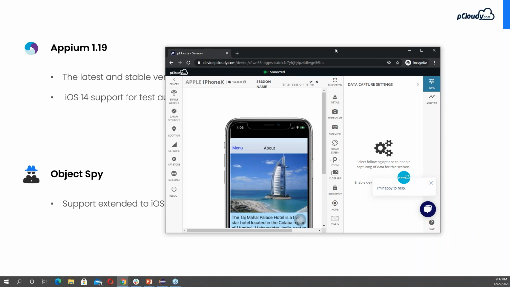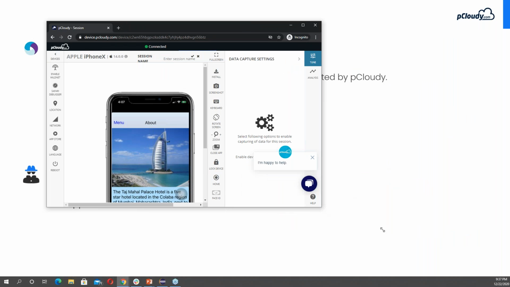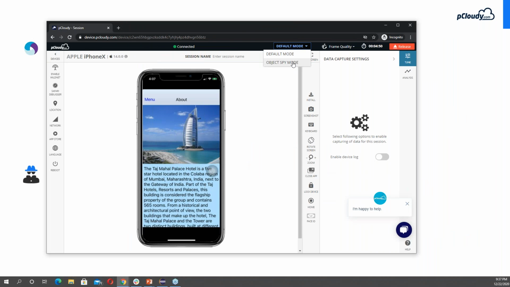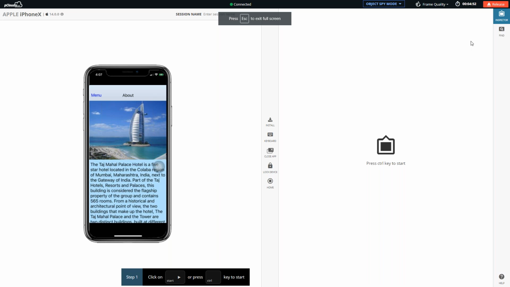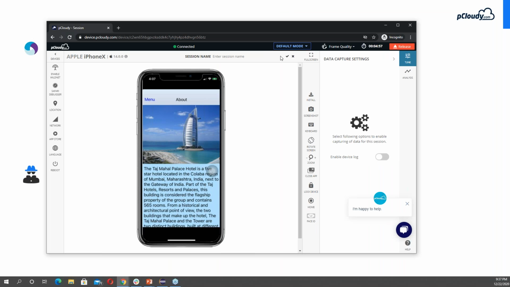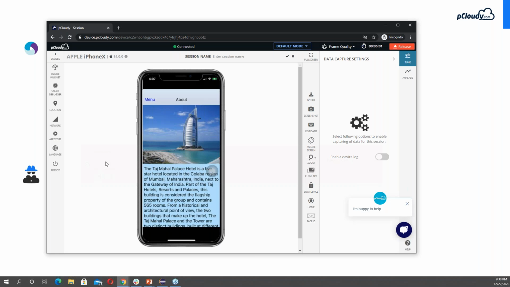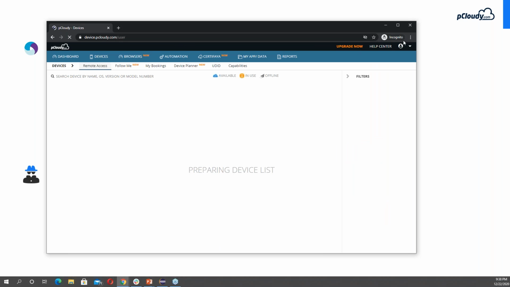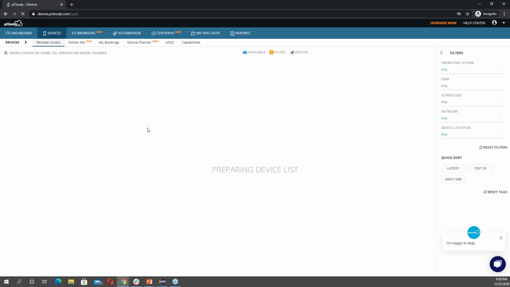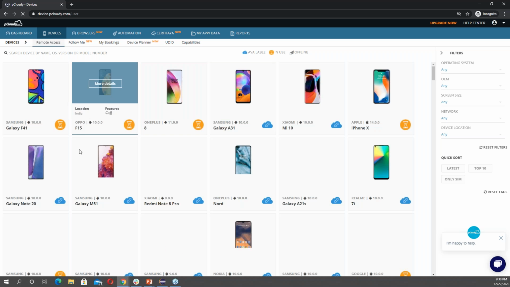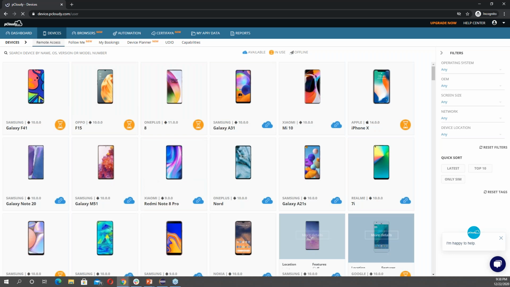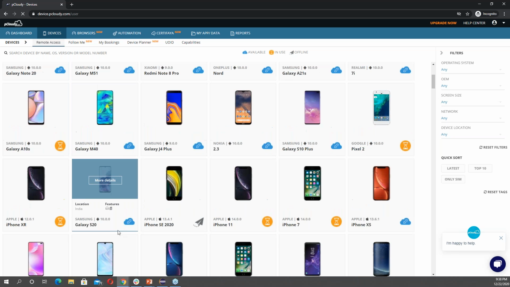Let me just make it a little smaller, maybe with a small resolution it should show me. No, it's going to the full screen mode. Okay, and in the same way you can use this particular spy mode for Android 11, which is the latest version.